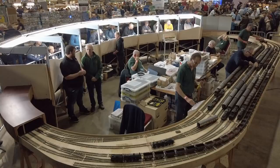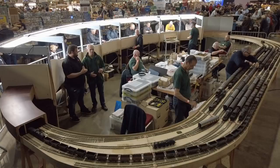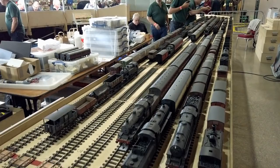Well, it's going to be a little bit deeper because we're rebuilding all the fiddle yard at the back. Oh. Because we've got so much stock we can't get it all on, so we're going to add two extra sidings and you can get two trains in each siding. So it gives us a chance to run four extra trains. I was going to say, because you've got a lot of stock now. Yeah, but we've got a lot more we can't get on. Yeah. I wish I had this much stock.